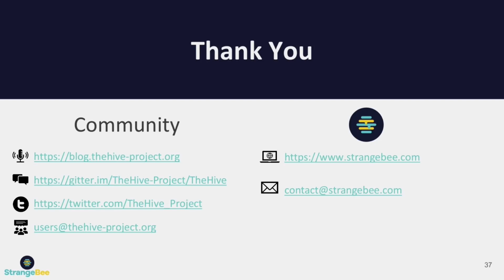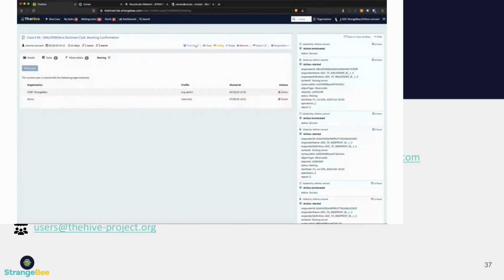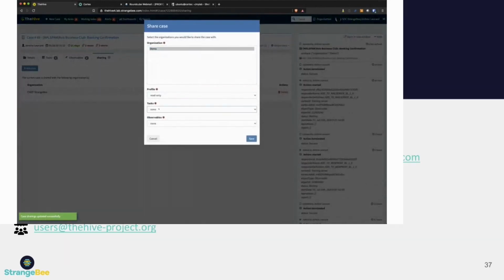So as I was writing there, when an analyst shares a case or something else, an observable for example, or let's talk about cases, if the analyst shares a case with another organization, he has the possibility to select the profile of that share. I can share the same case with organization one giving them the analyst profile, and I can share the same case with a third organization just for read-only, with the read-only profile. So these people will not be able to act on the case. They will be able just to see it and see what happens on it, but they cannot edit it, for example. And of course, we have predefined profiles, but you can have your custom defined profiles.